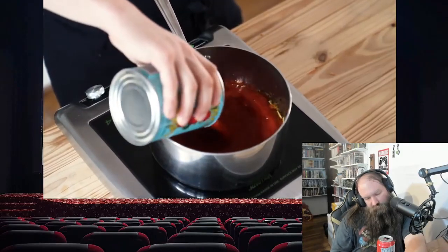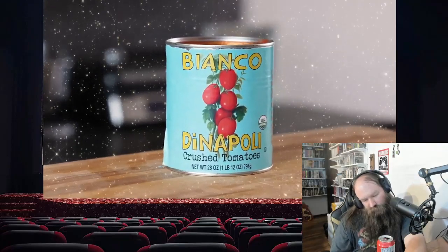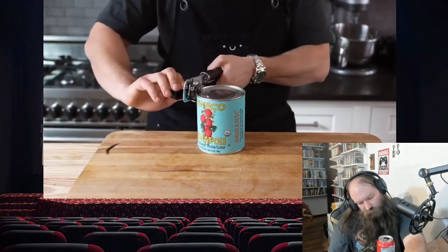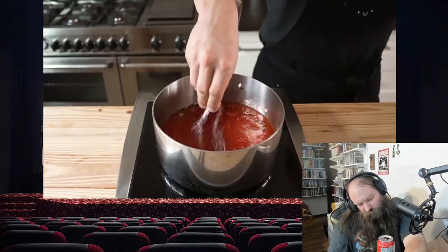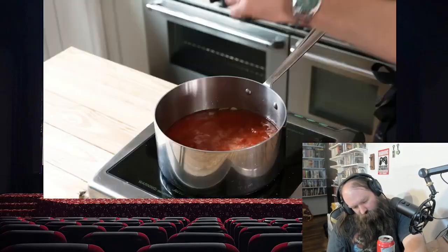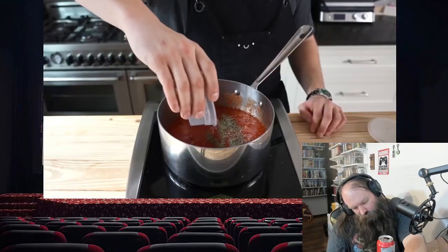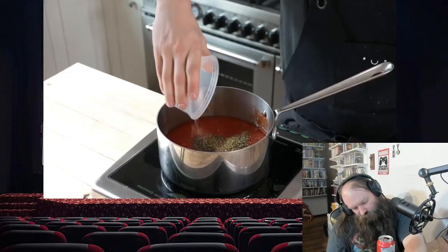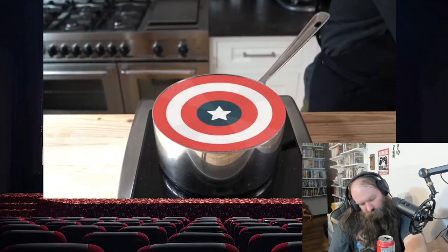Then add a 28-ounce or 800-gram can of crushed San Marzano tomatoes, the classic can you see in all great sauces. This can brings the seasonality of the world's greatest sauce, tomatoes, to your home year-round. Now add a little pinch of sugar and season to taste with salt. Maybe a little bit of pepper if you're feeling a little how you doing. Shout out to Koosh for that. Follow that with 1 teaspoon or 1 gram of dried thyme and 1 teaspoon or half a gram of dried oregano. Again, we're going for a more stereotypical American pizza flavor with the dry herbs.